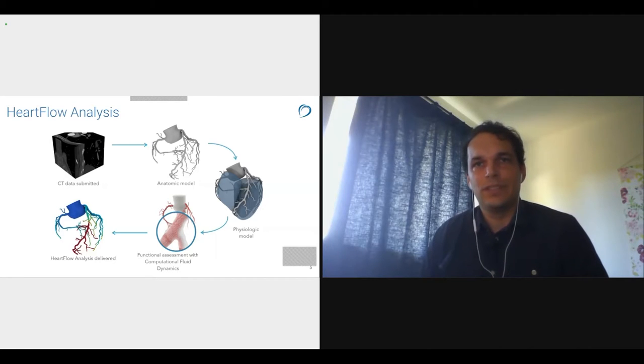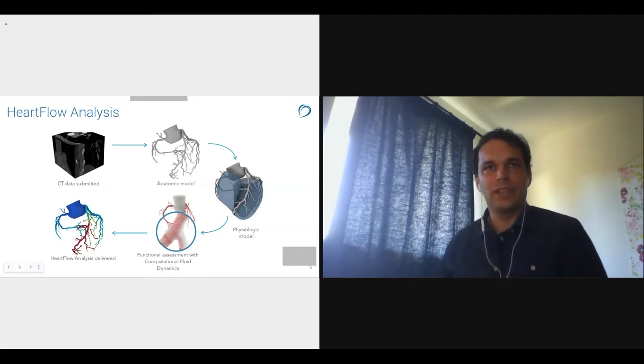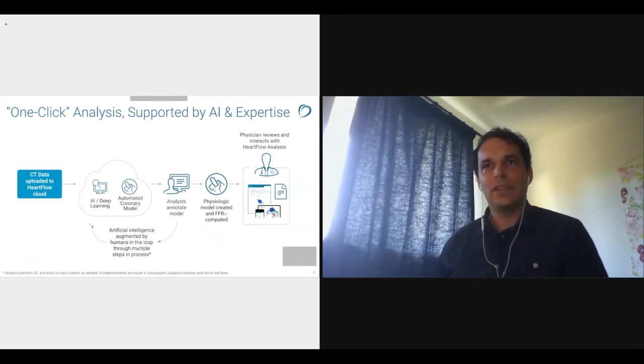And the output of this step is seen in the bottom left corner. We can see this color-coded map where blue indicates a similar pressure to the pressure in the aorta. And then when it falls off, it turns red, which means that at that location, we face obstructive disease. So this would be a location where a stent or a bypass would be warranted. The output of this entire pipeline, so this one shows the same steps that I just explained, will be either a PDF report, which summarizes the most important measurements, for instance, the location where the obstructive disease is. And we also give the physician the opportunity to interact with the model on an iPad or an iPhone.